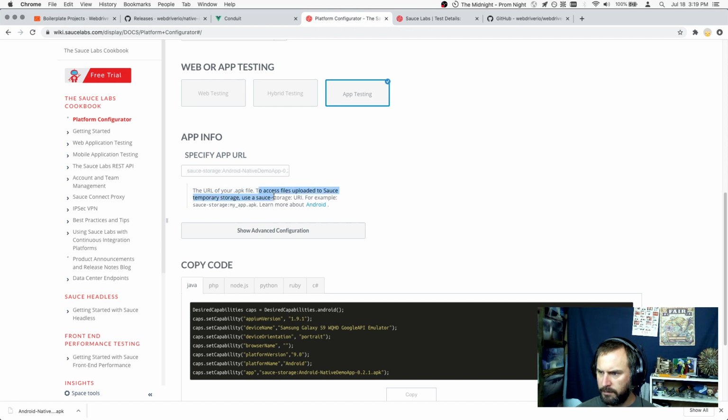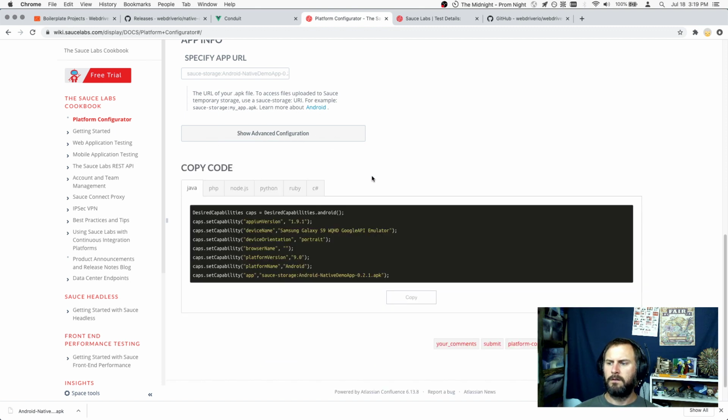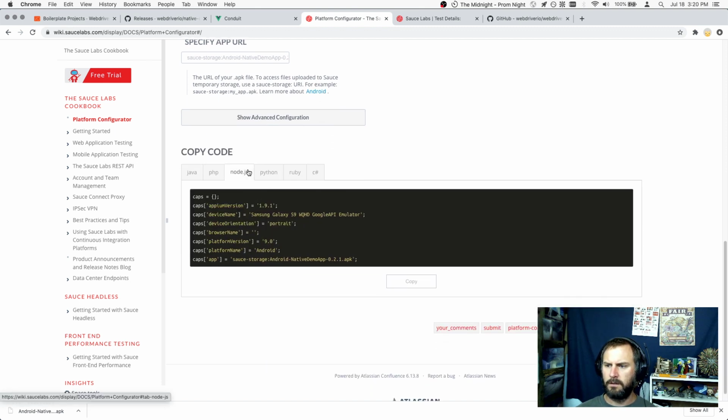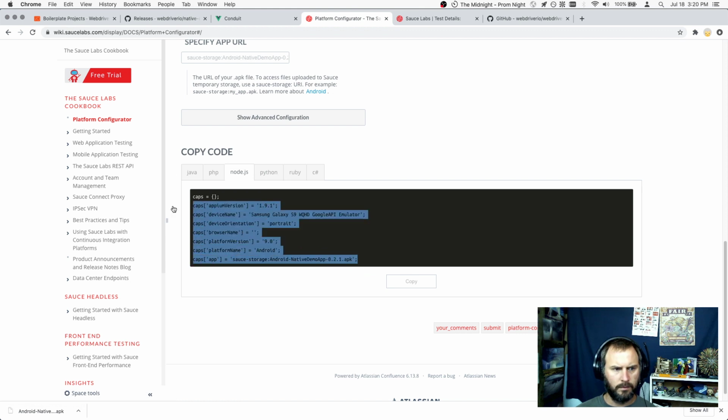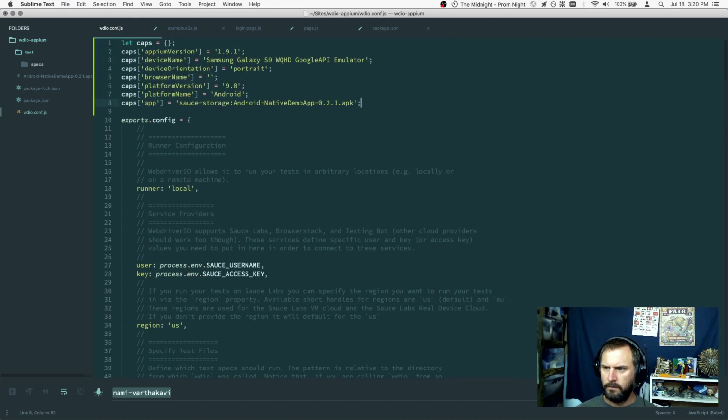To access files uploaded to sauce temporary storage, use sauce storage URI. Okay, go back here. Copy you back there. Scroll up. I don't know if this is going to work.